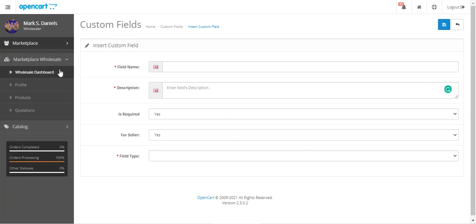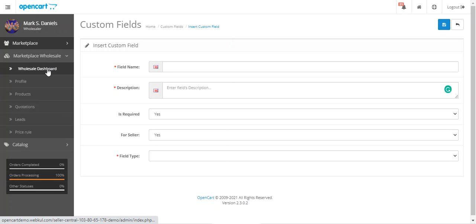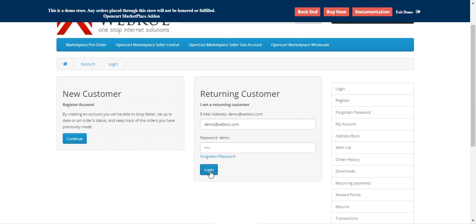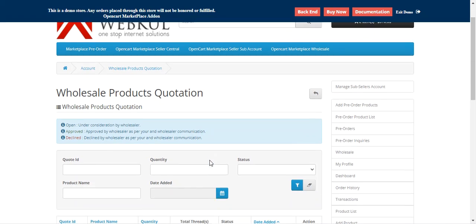So these were the account panel options that the marketplace wholesalers get after they've successfully registered within the OpenCart marketplace wholesale system itself. Now let me take you to the marketplace vendor end, and let me show you what different account panel options they get after the successful installation of this particular plugin. So for that, I'll be going to the OpenCart marketplace wholesale system front end, and here I'll be logging into the vendor account by entering the username, password, and tapping on the login button thereafter.